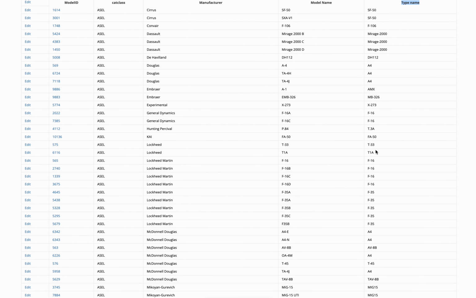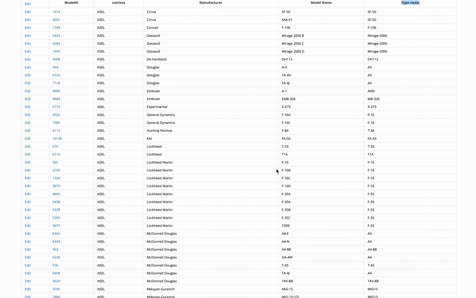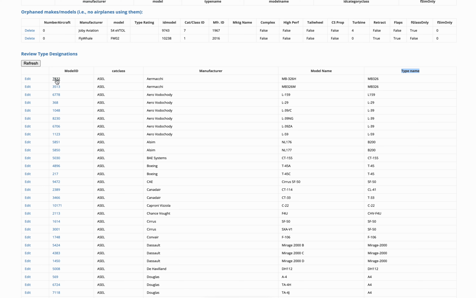And you can see all these different models, F-16, F-16B, F-16C, they all require an F-16 type rating to fly. And I can click on the model ID to view the model in more detail, or I can just click edit, and I can clean up the type name if it needs to be cleaned up.